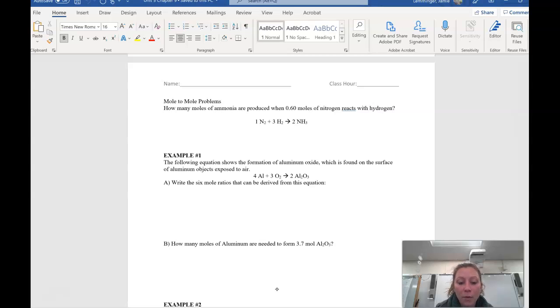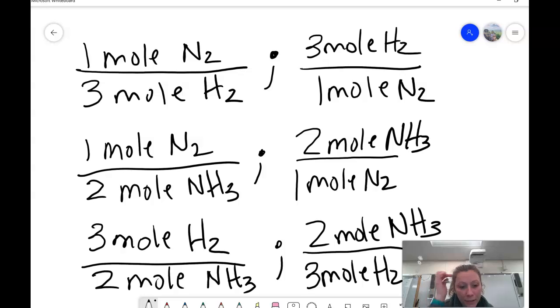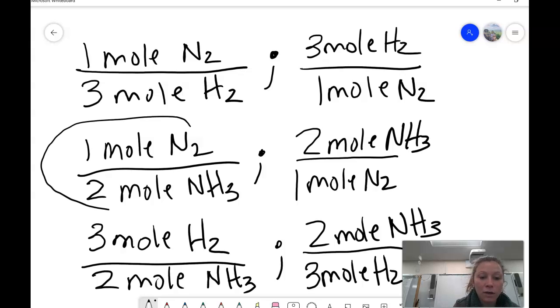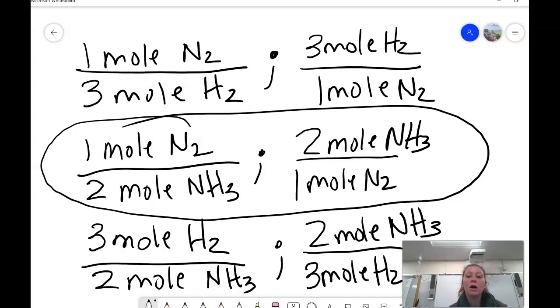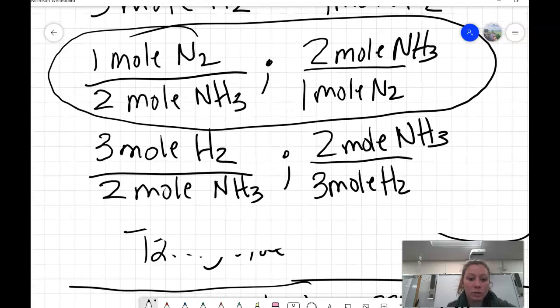Okay, so now what I want to do is I want to look back at my mole ratios, and I'm trying to find the amount of ammonia produced when nitrogen has 0.6 moles. So really, anything that involves hydrogen I don't need right now, because I'm looking at a comparison of how much reactant of nitrogen I have to how much ammonia I have. So I want to think about these 2 mole ratios and how I would eventually find my product, okay? Or the question that's being asked.